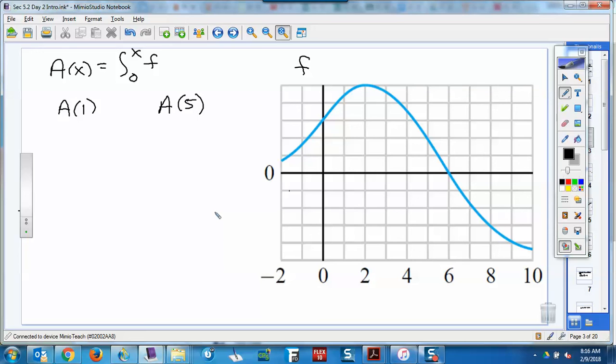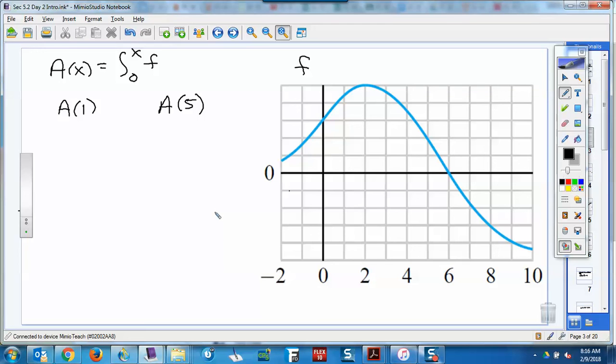So, how did you think about this? How did you think about A of 1? I think what's going to happen when we go through 3 through 8 here is you're going to learn some things about this that didn't cross your mind when you were doing this process. Okay, that's why I'm going through, so be careful. What did you think of when you saw A of 1? Area from 0 to 1.